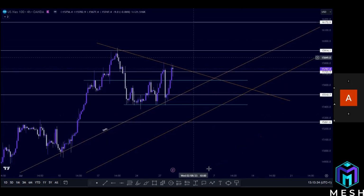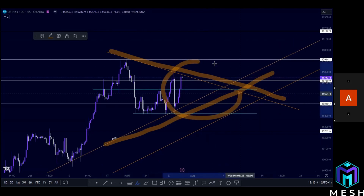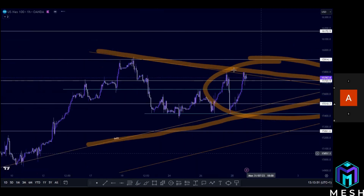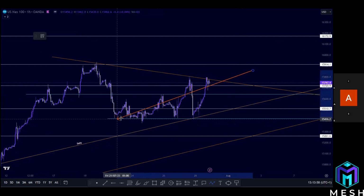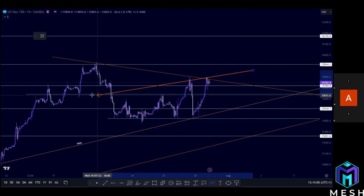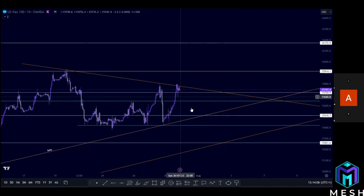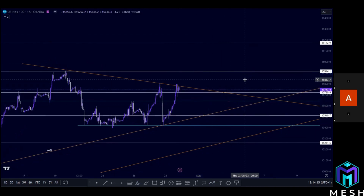I'd like to see how this indecision starts to play out. So I'll be waiting for price once it gets into that squeeze. I'll be seeing if we can maintain 15,650 on the 1 hour and the lower time frames. We see on the lower time frames, we're seeing support established down here, and then we've got a little bit of resistance and support established up here. But like I say, very indecisive. I'm expecting price to pull back inside that range before potentially breaking to the upside or to the downside. Just a lot of indecision.